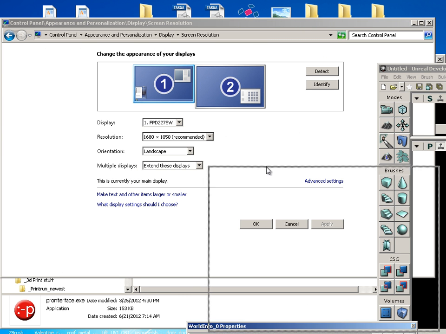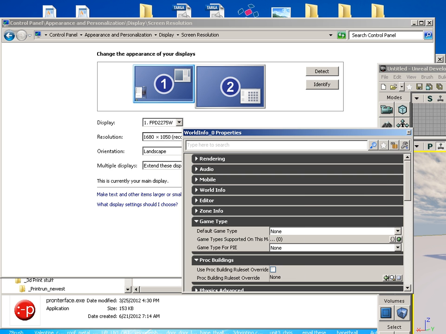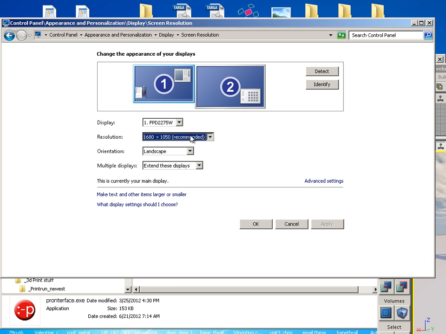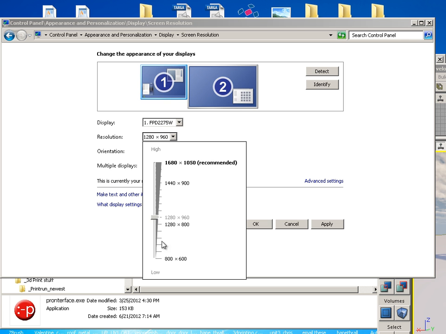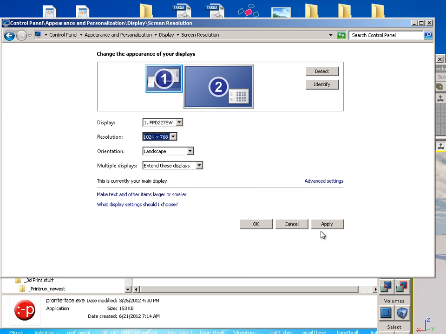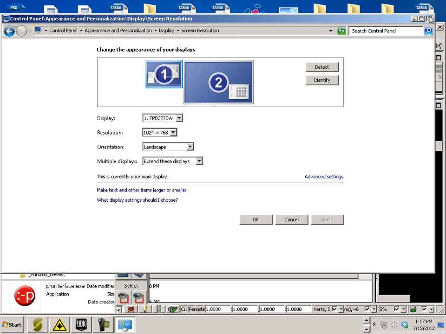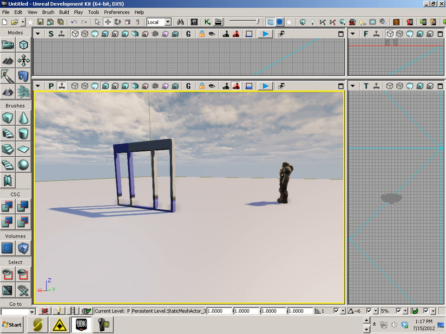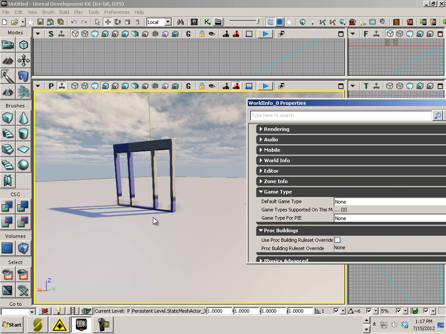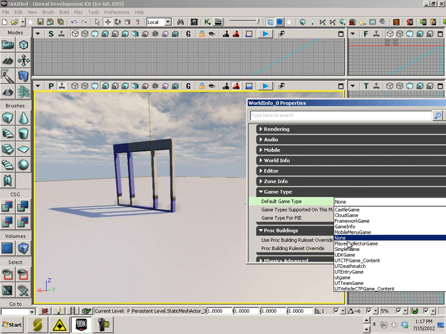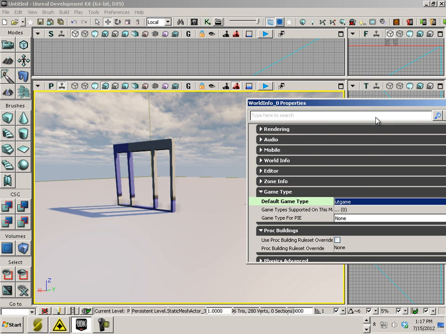Sure enough, there it is. There's my world properties. So I'm going to bring that over on my secondary monitor and then lower this back down. So if that ever happens to you, you lose a window, that's where it usually goes, is you might have a resolution change. So my default game type is going to be UT game.